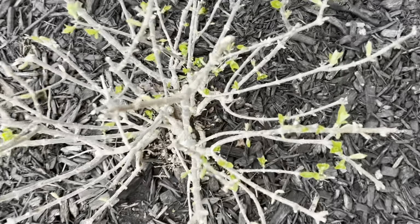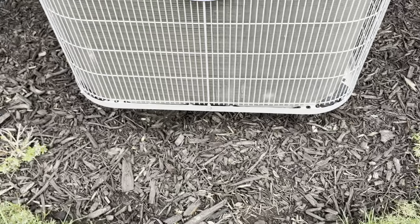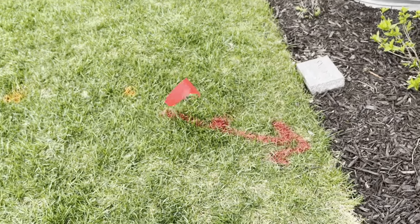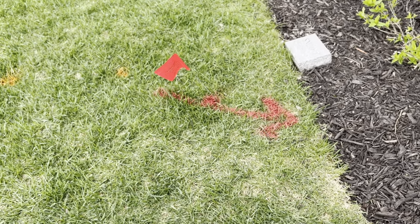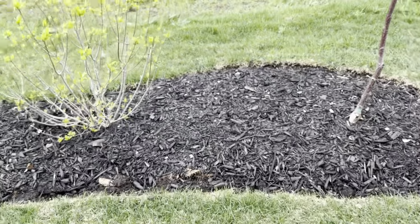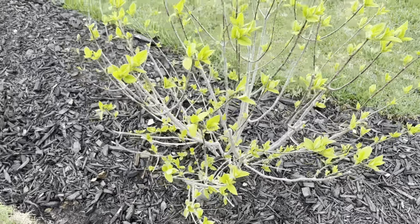But my bobos are leafing out, which is nice. Two of the three lavenders look like they're leafing out. Little Lime hydrangeas doing really well. So here's where Julie came out and flagged and painted the electrical. Not that I'm planning to put anything else in there, but these are Quick Fire Fab, looking really nice in the new bed.